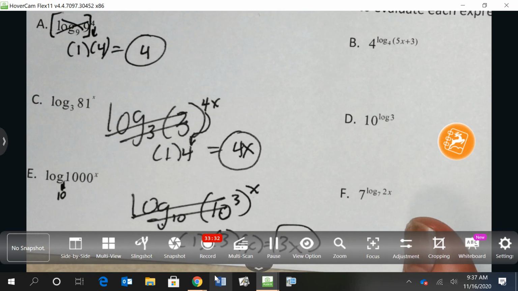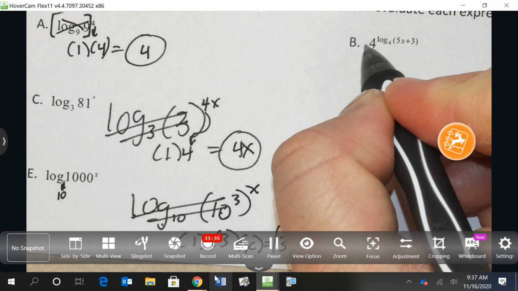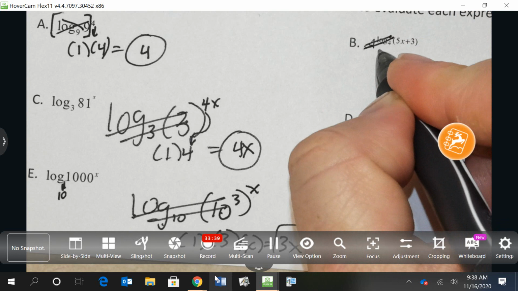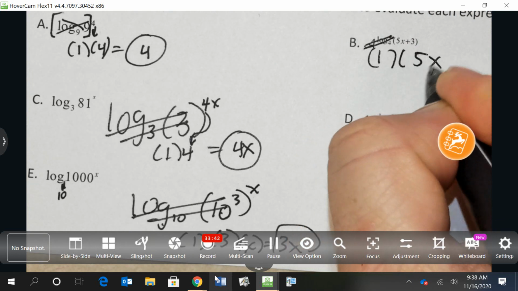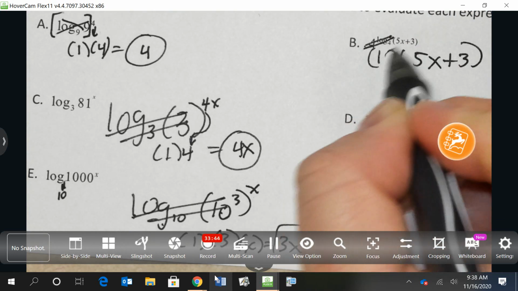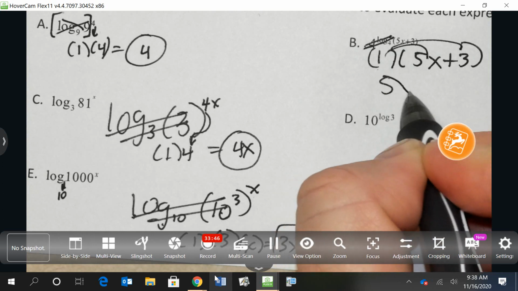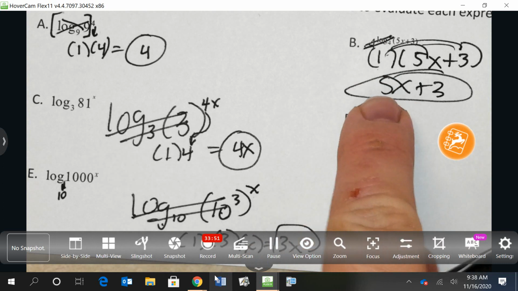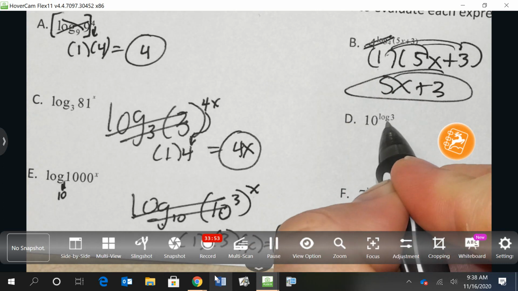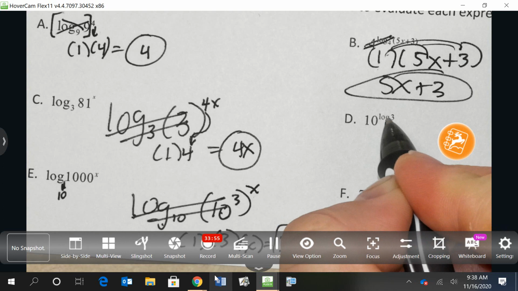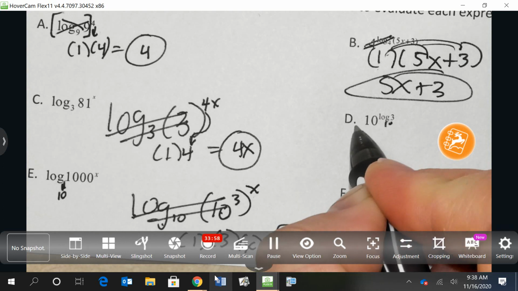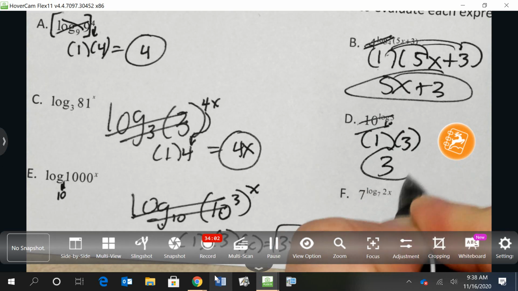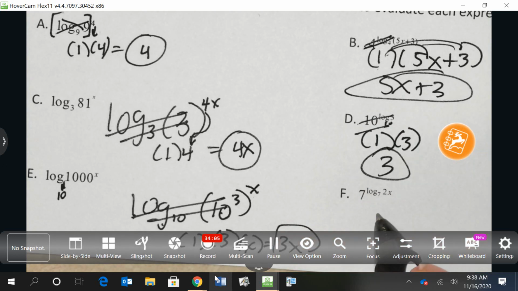When that's the case, these actually do the exact same thing. Just like we did over here, these actually evaluate to a 1, and then you get to bring down everything else that's there. So if I distribute this one, it doesn't do anything. 1 times 5x is 5x, 1 times 3 is 3. This simplifies to the expression 5x plus 3. Again, there's a hidden 10 here as the base, log base 10 of 10 to the 3, and then I have 1 times a 3 and back, which simplifies to 3.